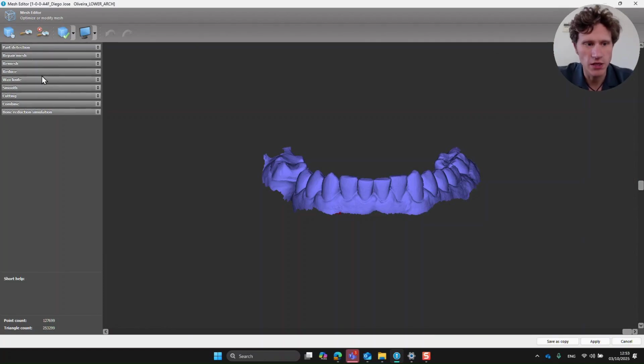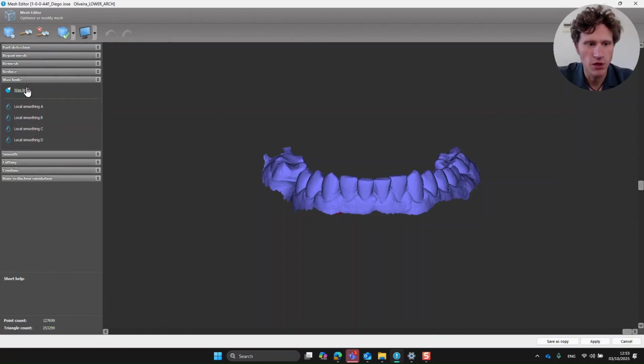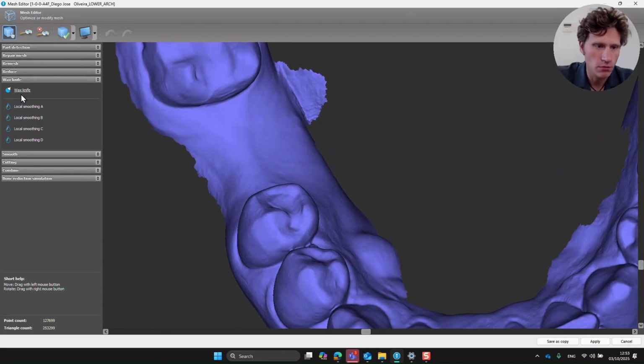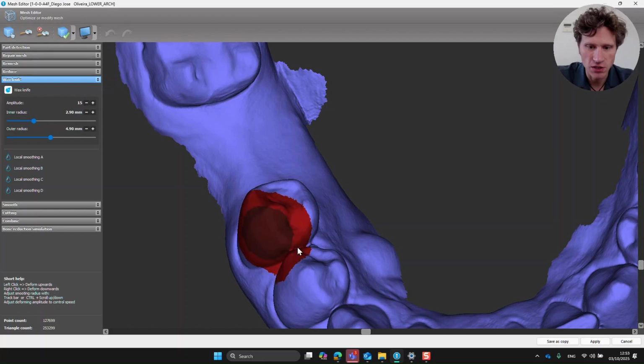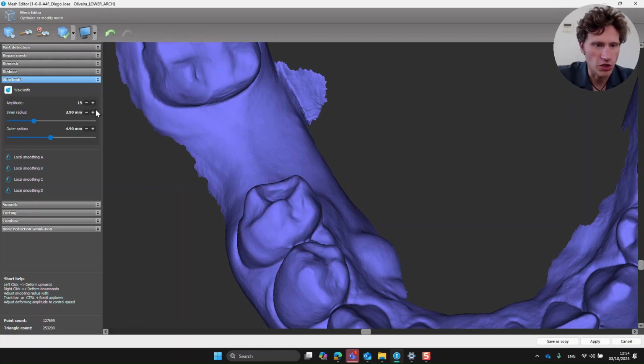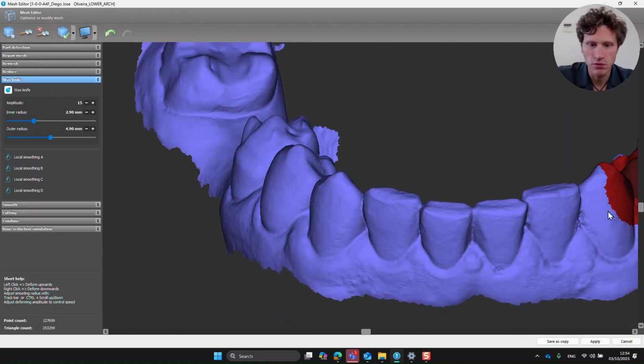The next tool is the wax knife. If you work with the wax knife, you can use the wax. You can draw some part with the left mouse button, and with the right mouse button, you can reduce these parts. You can change the attempt on it. So, and it worked really well.